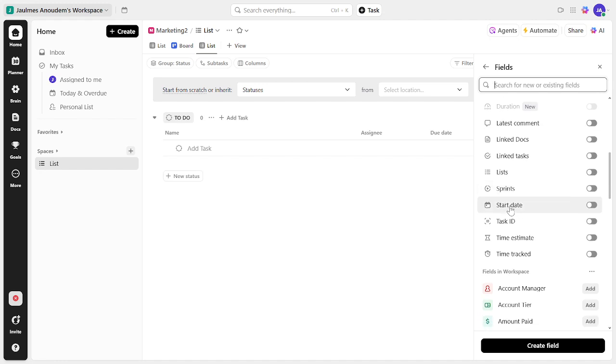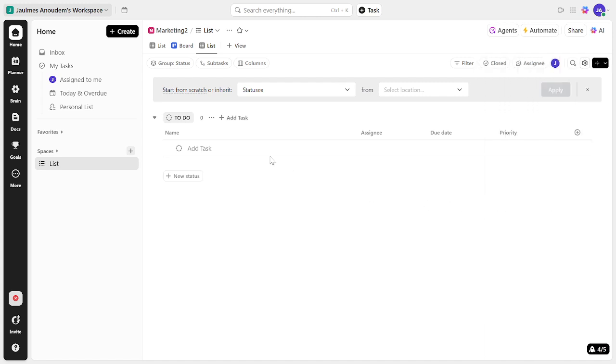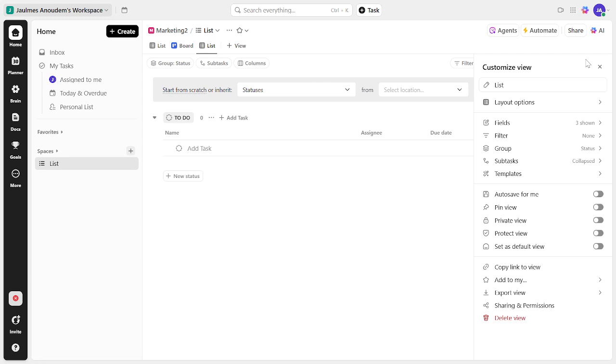Now, it's time to set the permissions for the space. Click on the Permissions tab in Space Settings and set who can see and edit tasks in this space. This helps us because it ensures only relevant department members have access to these tasks, maintaining privacy and minimizing confusion.